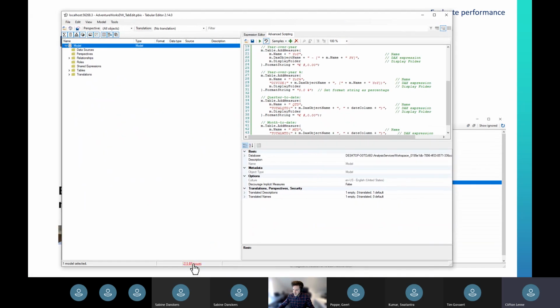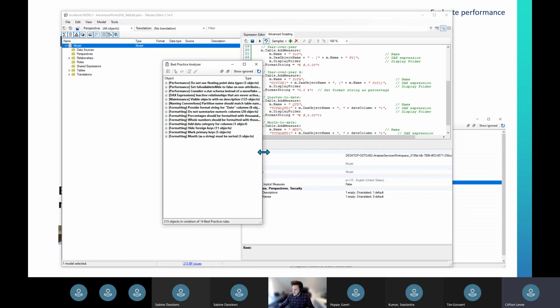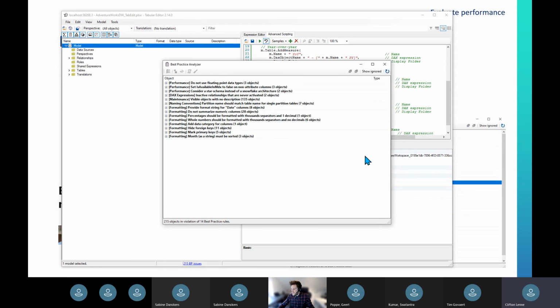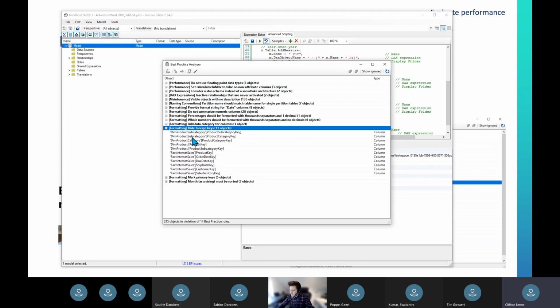It provides you with a basic set of rules that your data model needs to comply to. For example, this is a predefined set. You can also add your own rules, by the way. You can, for example, hide specific foreign keys. We can see that this simply isn't the case.